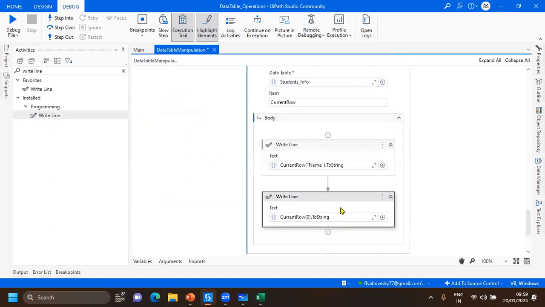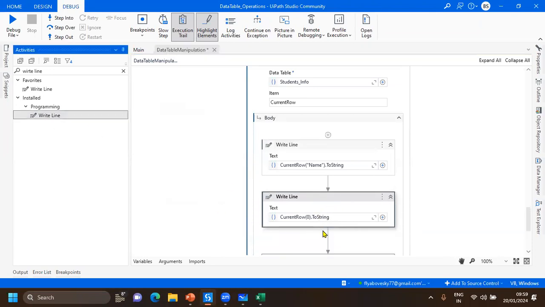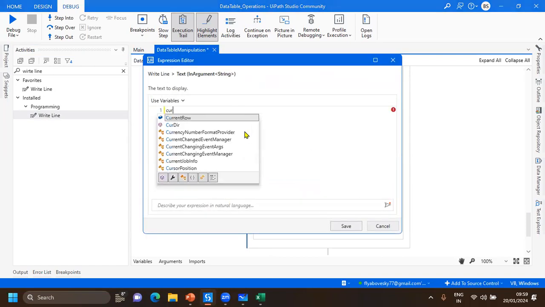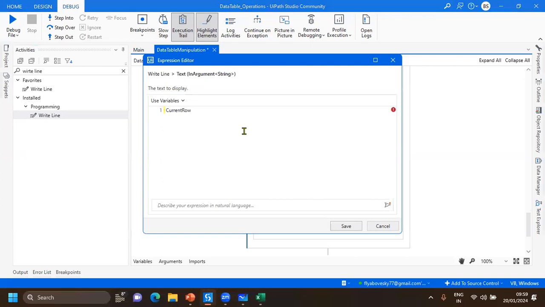So it will give me name. The third method is I'm going to convert my current row into, because as you know, a row is nothing but an array, sorry, a row array. When you were adding a row, you have seen it as a row array also.